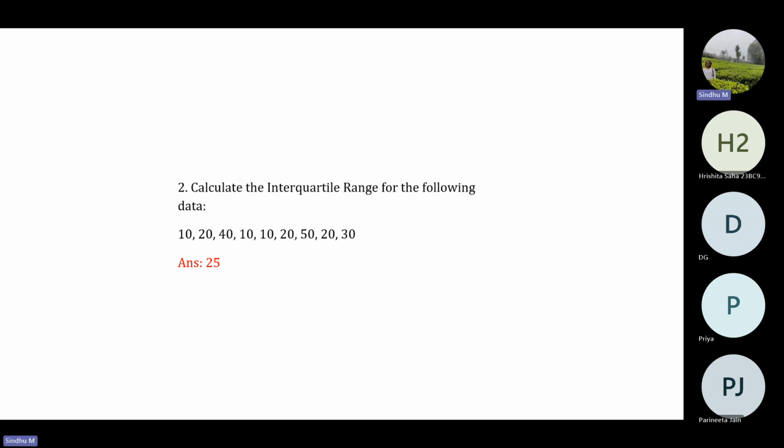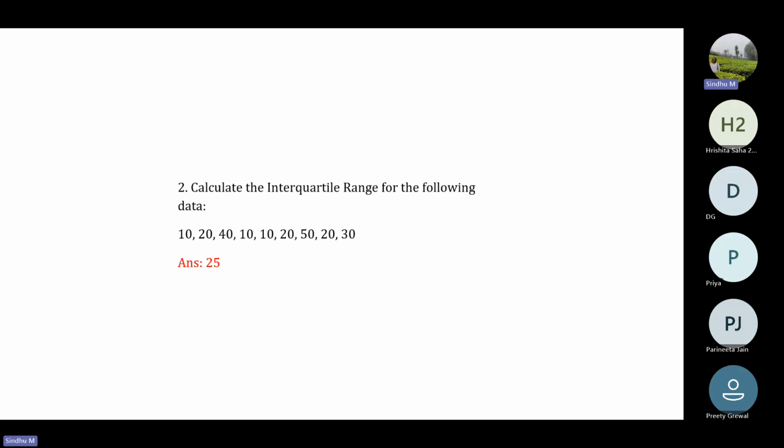So now you have to calculate IQR using the formula. According to the formula, first we have to calculate Q3 minus Q1, which is 10.